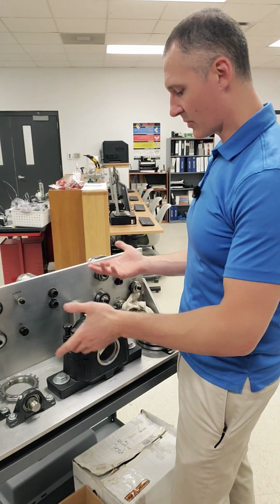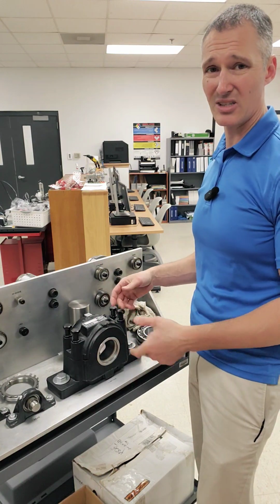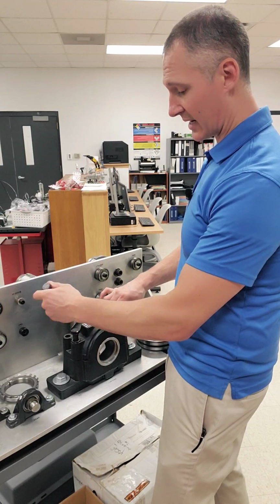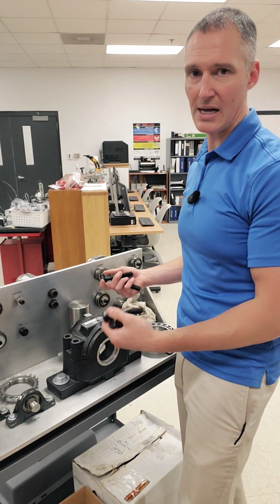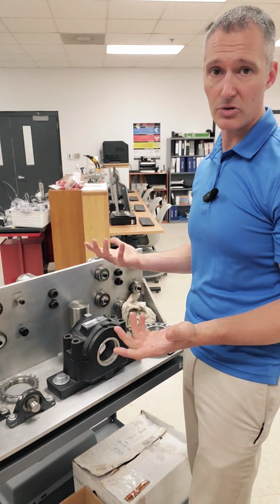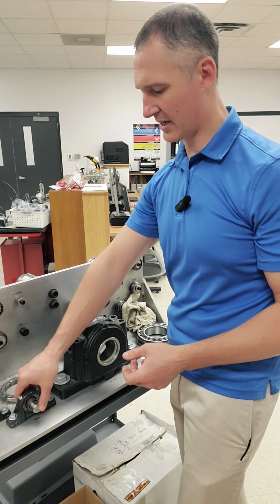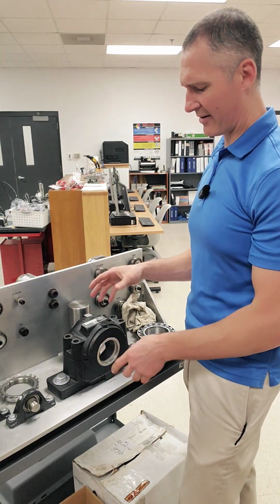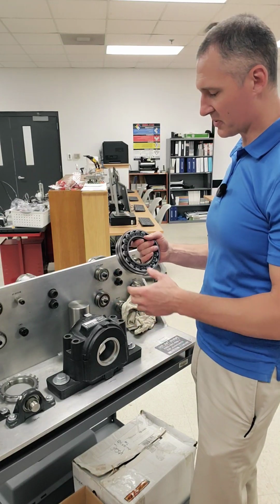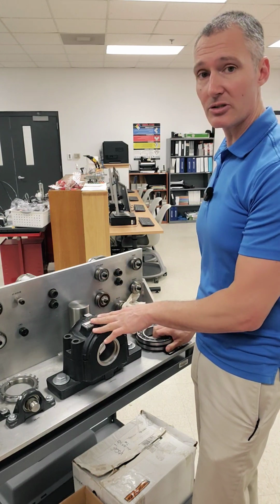Okay, so the last thing that we're going to talk about here is a bearing housing. There's many different types of bearing housings, but this one right here is a good one to go over. Once you understand the whole concept of this, it's going to help you really understand how to mount most any bearing. Oftentimes, you're going to have pillow block bearings like you see down here that are very easy to mount, large shaft, but sometimes you're going to need something a little bit more special. And in the case of this particular spherical roller bearing, self-aligning, you may find it in a housing like this.